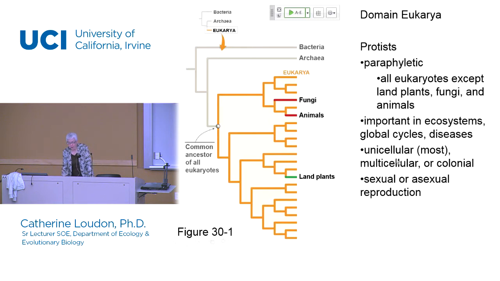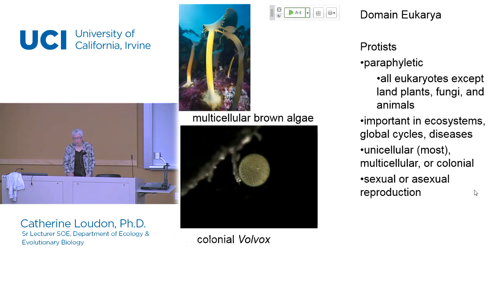The next point about protists is their general lifestyle and body form. Most of the protists are pretty small. Most of them are only composed of a single cell, making them unicellular, but there are in fact a number of different groups which are multicellular or even colonial. Now, students often have a hard time differentiating between multicellular and colonial organisms, so I thought it would be helpful to show you a couple of examples.